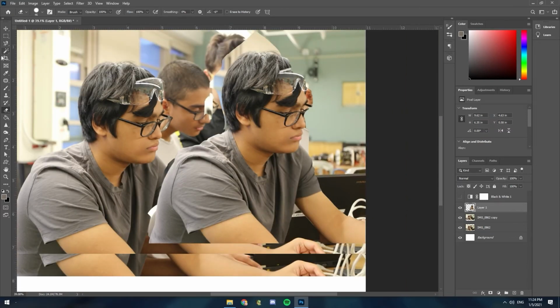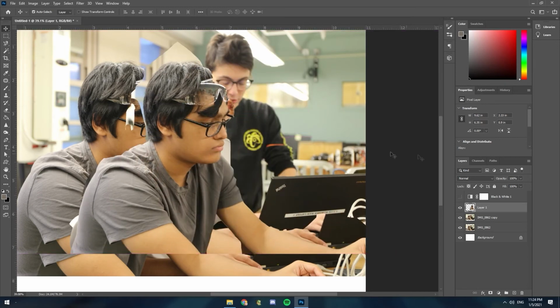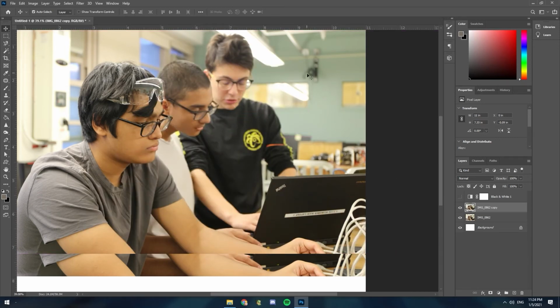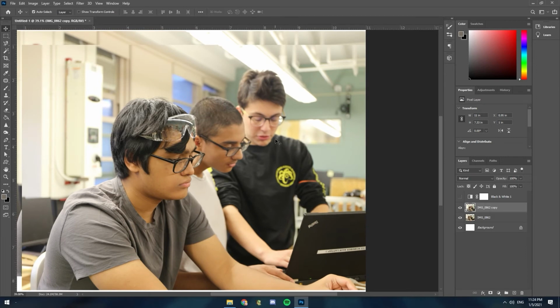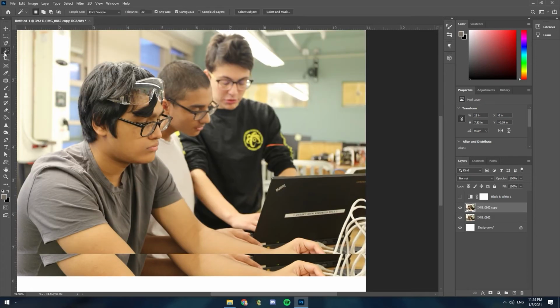So, you could also do Magic Wand or your Quick Select tool. It'll basically select like one color. So over here, let's say I don't want this guy. Let's say this image, I want to take this green. Press W or just press Magic Wand. If it's Quick Select, then you hold on to it, select Magic Wand, and it will select pixels that are of similar color. And if you wanted to select colors that seem a bit more different, you can change the tolerance, make it higher, and you can see it selects more.